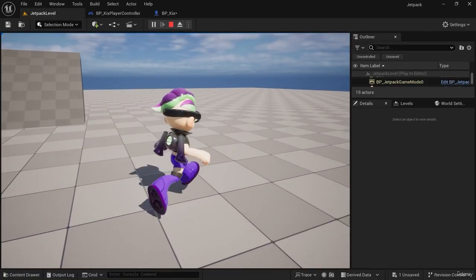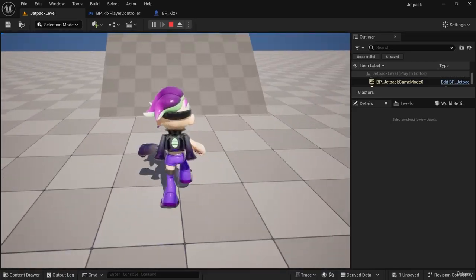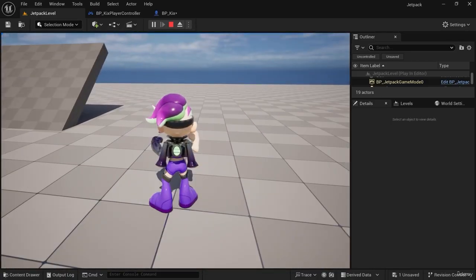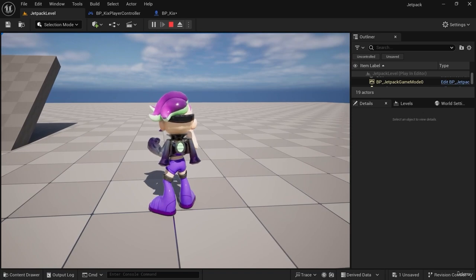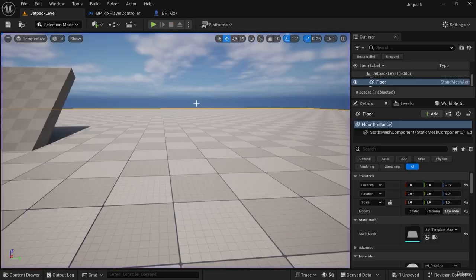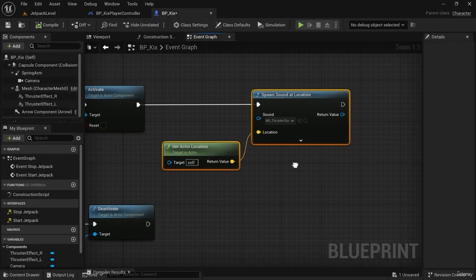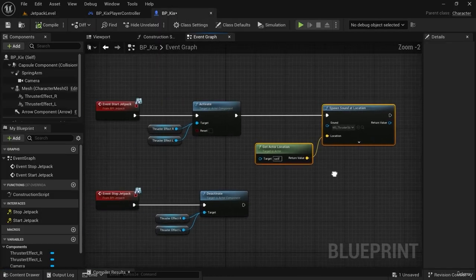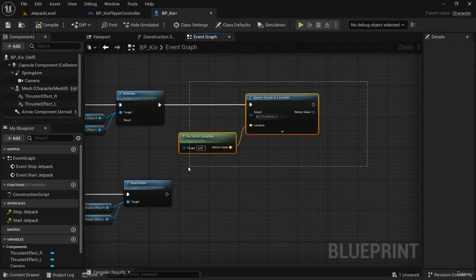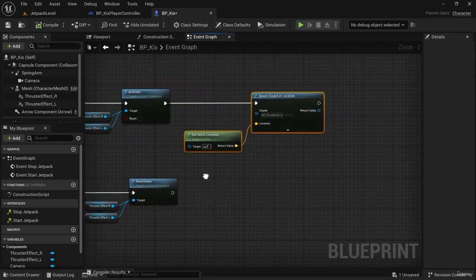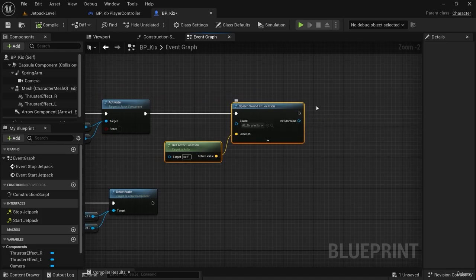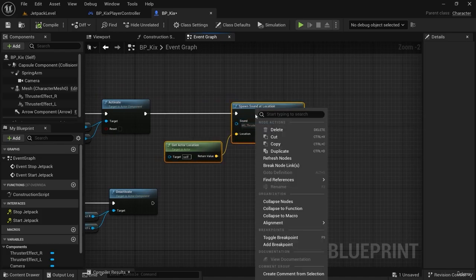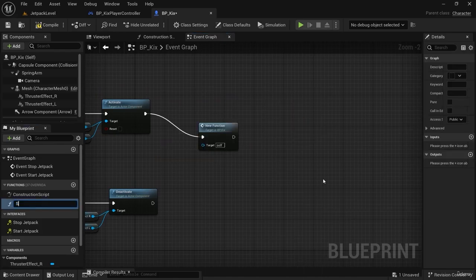So it lasts for quite a long time. If we start our jetpack and release the button immediately, we still hear that sound for a while, like this. So it's a little much, and I'd like to fade that sound out as soon as we've played it. Now, this is going to involve more nodes, so this is a good time to start collapsing things to functions. I'm going to collapse these 2 nodes to a function, and I'm going to call this start thruster sounds.